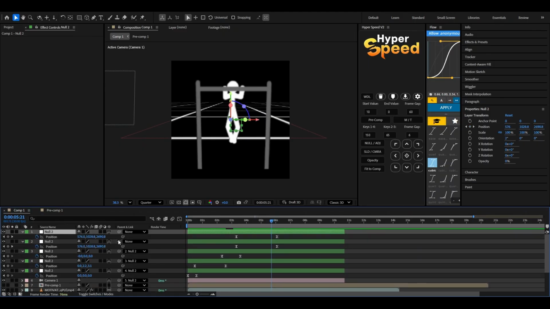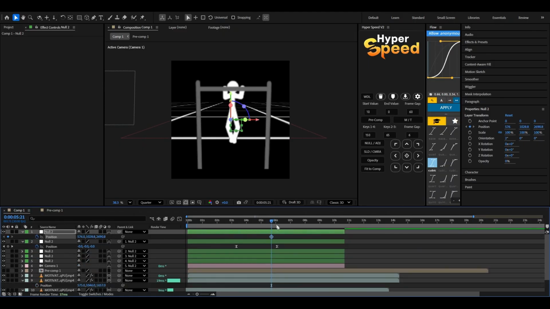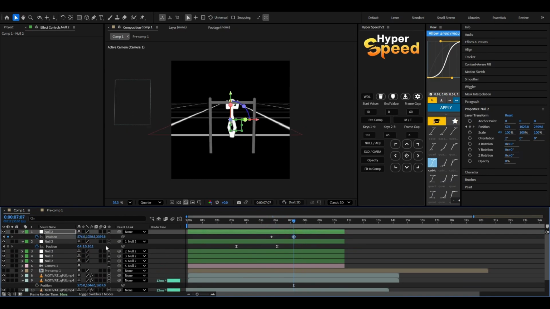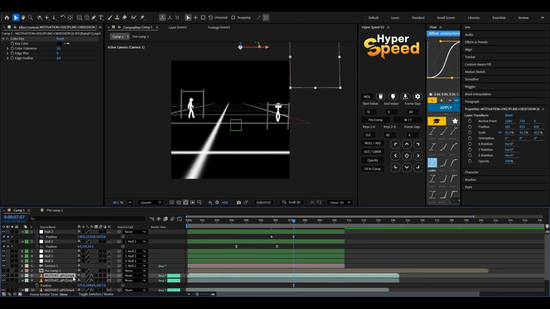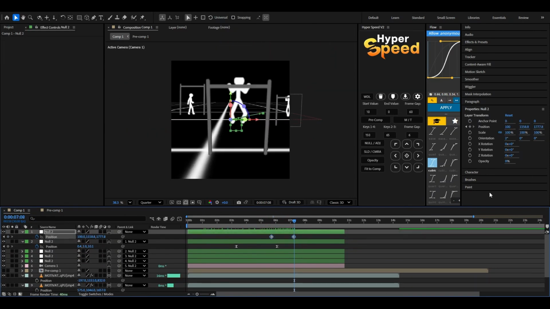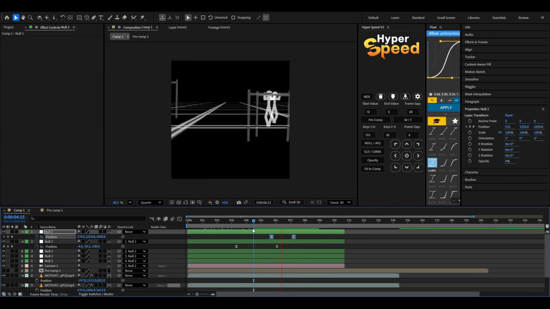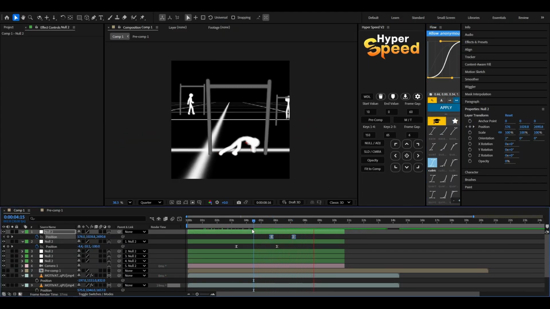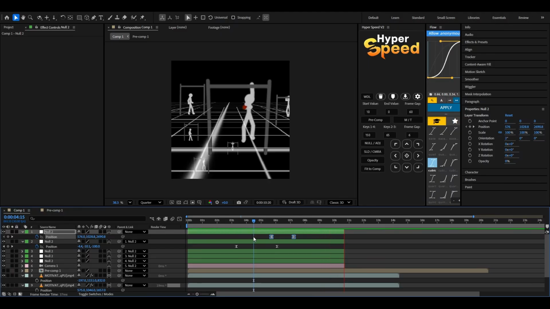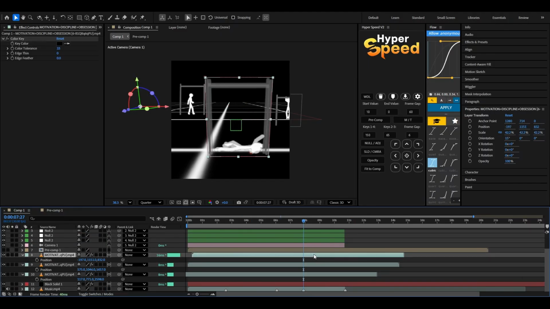Now for the last clip, duplicate the null, parent the null, get rid of the keyframes, add a keyframe where you want to be, maybe around here, zoom out, then adjust the last one. Then we have to make the keyframe exactly where he falls.